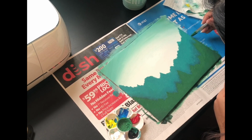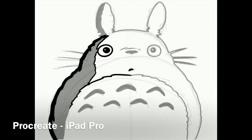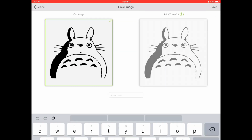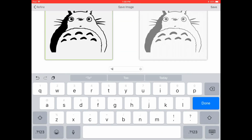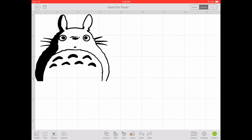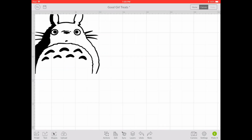While we let our canvas dry, I went ahead and did a rough sketch of Totoro, and here's the cleanup process on my Procreate app on my iPad. Then we're going to open up the Cricut application and upload our Totoro decal. Then we're going to scale him down to size so that he fits well within our canvas and move on over to our Cricut machine.